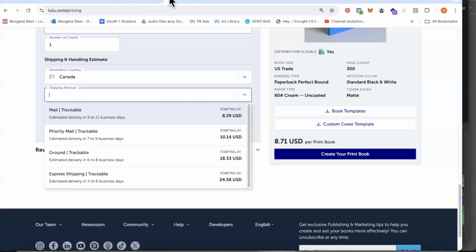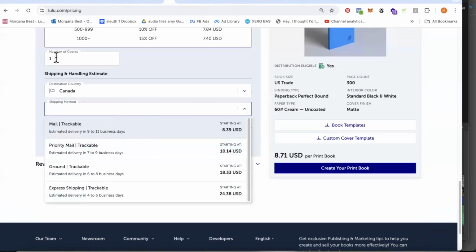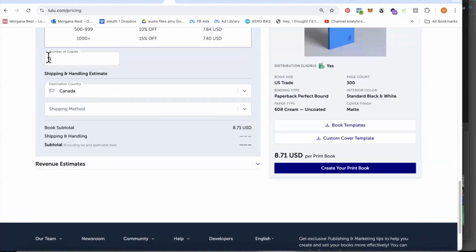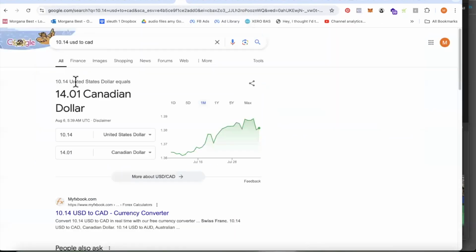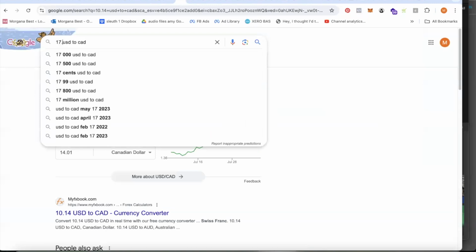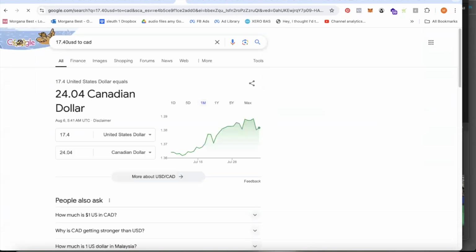So we pop back over here and always enter the maximum, 5. Then we click this and see what 5 will cost them. So it's going to cost them, say, $17.40. So pop over to here. And that's, say, 24.